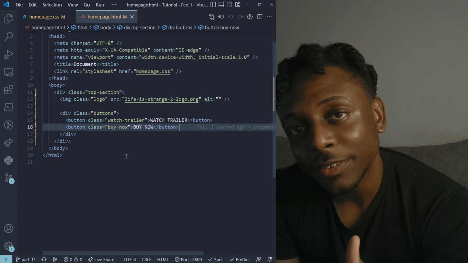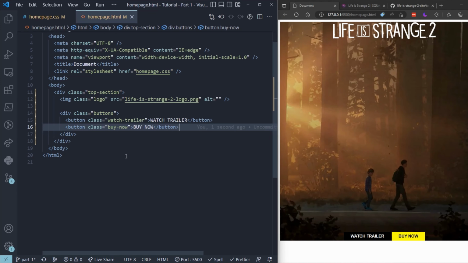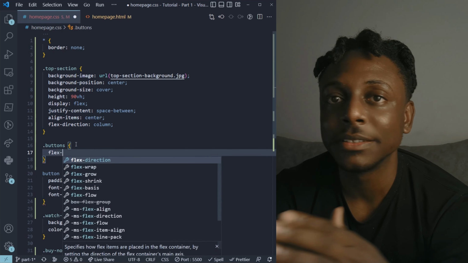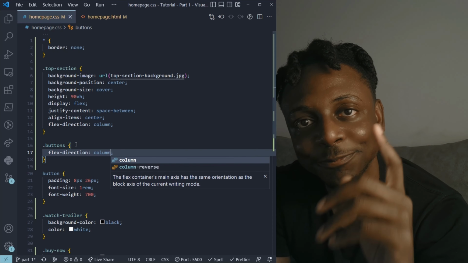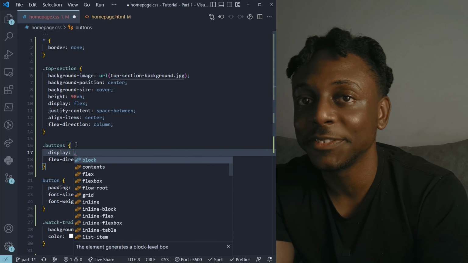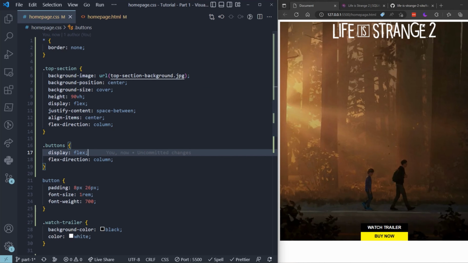Now our new div has the buttons going in the wrong directions though, so we can just select it in CSS and change the flex direction to column. That's right. And because we're using flex, we need to set display to flex too. Okay, so all that's left is pushing these things away from the top and bottom towards their correct positions.